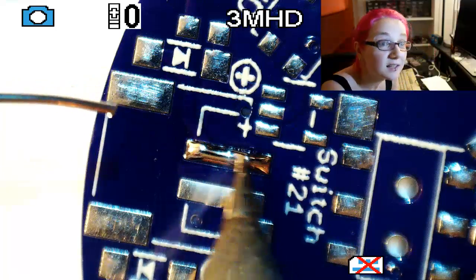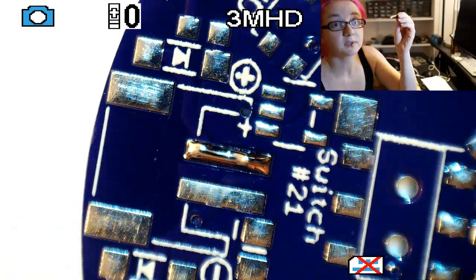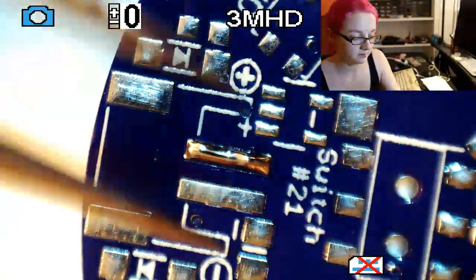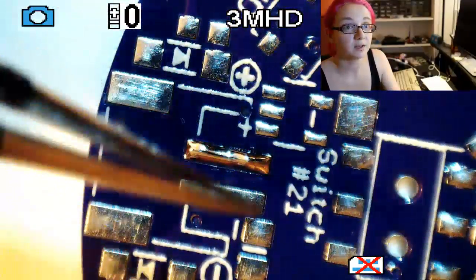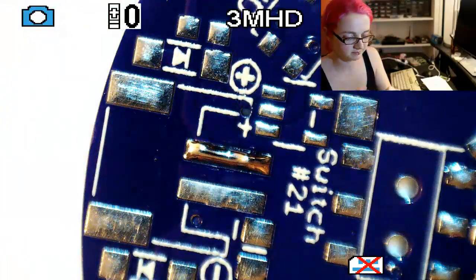So get that pad ready. I've got my tweezers. These are actually the first pair of tweezers I ever bought, and they still are great. These are from Germany. These are Vomm Germany, ESD, fine point. And I've dropped them a couple times and bent them back, but they've survived like 15 years. Pretty good.